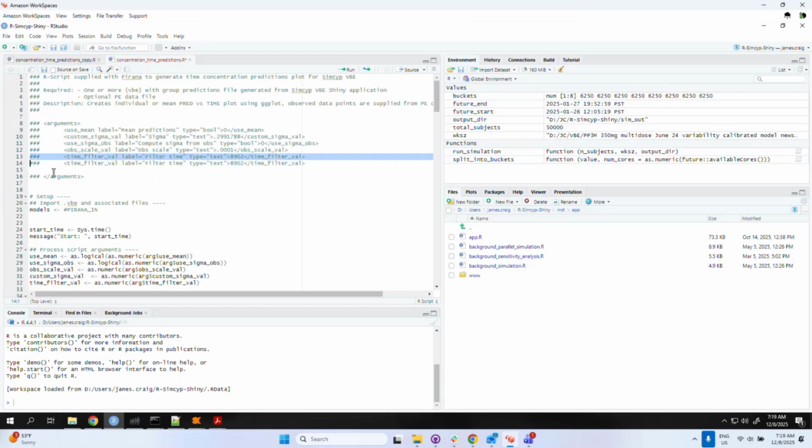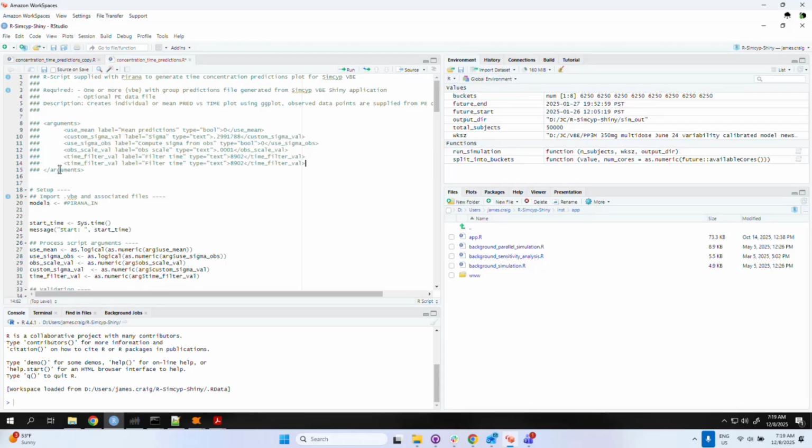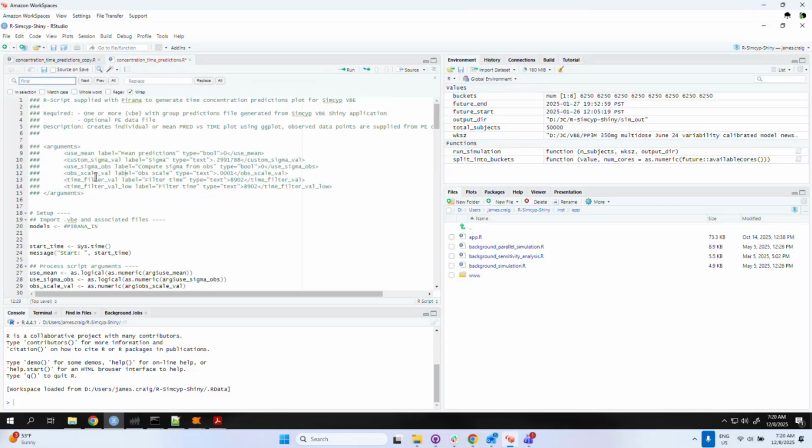If I wanted to have some interval, for example, it's just as simple as copying one of these existing arguments, changing the tag to low, for example, time filter value low. And then you just need to do something with the values of the inputs in the corresponding script below. So you can see here, this argument is time filter val. So let's see where that is in the data in our script.